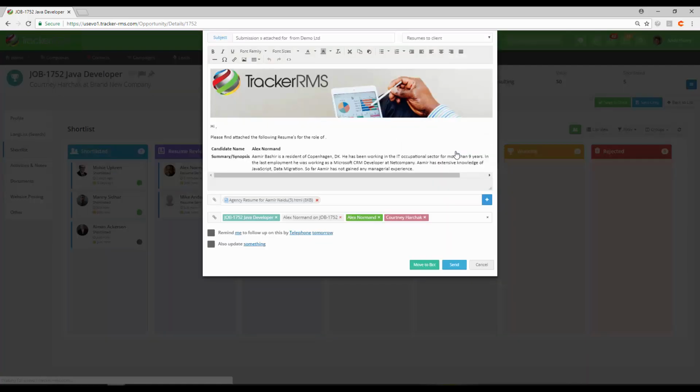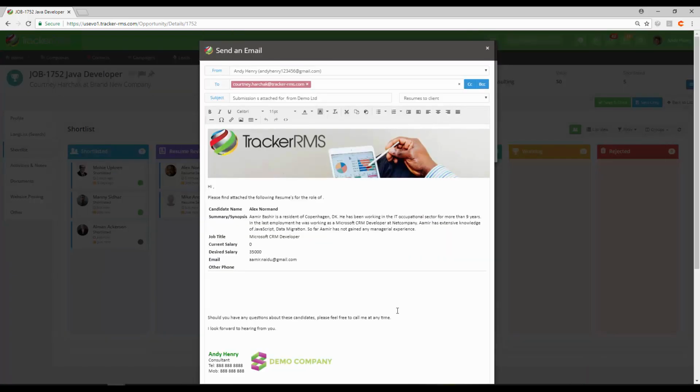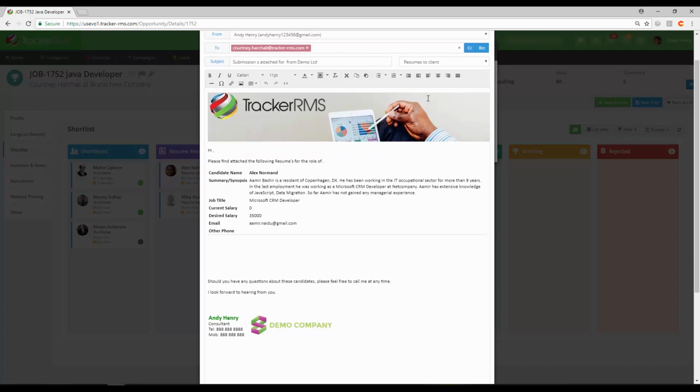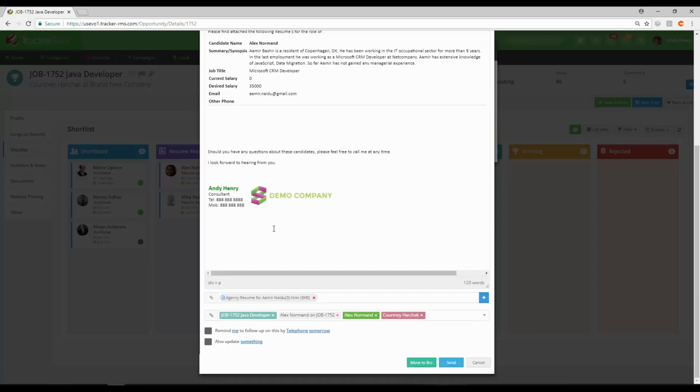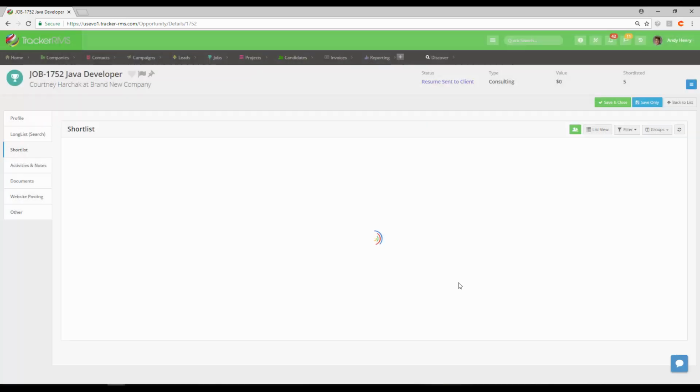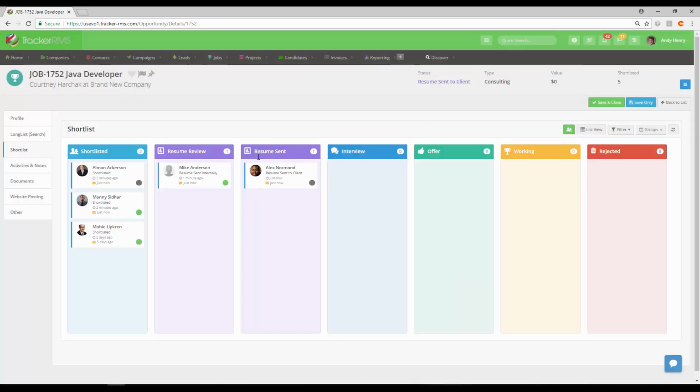We'll click on Preview. Again, it's going to be the very same thing we did earlier for the internal submissions, but now we're going to want to choose the template to send to client. So it had already been selected as resume sent to client. You'll see here all the details, make any edits that you need. We can go ahead and hit send, and that will move the candidate over to resume sent. The placement record status is now resume sent to client, and the job status has changed to resume sent to client.